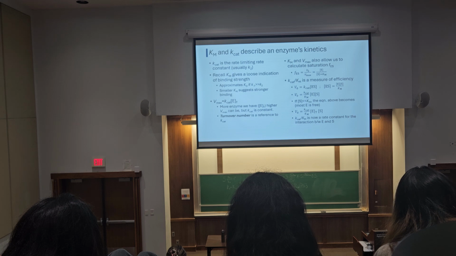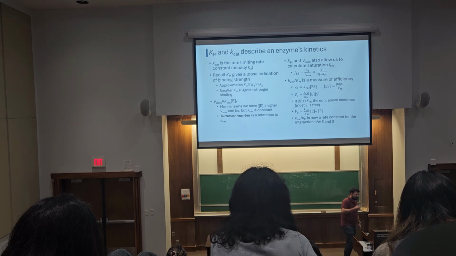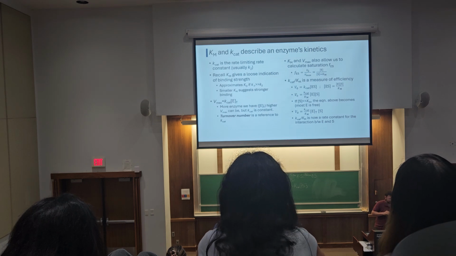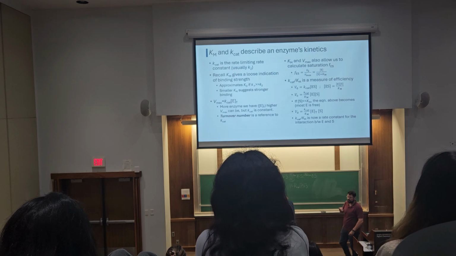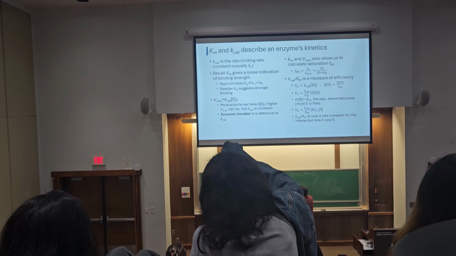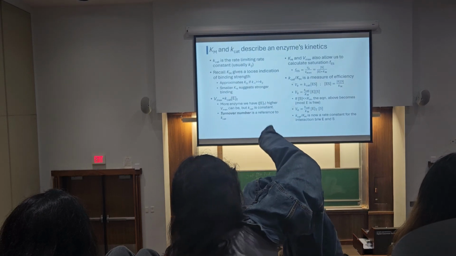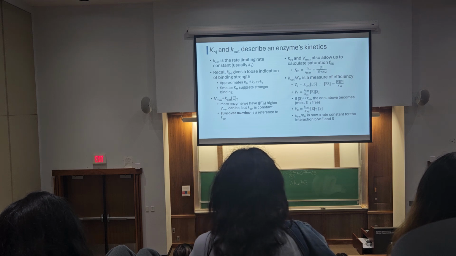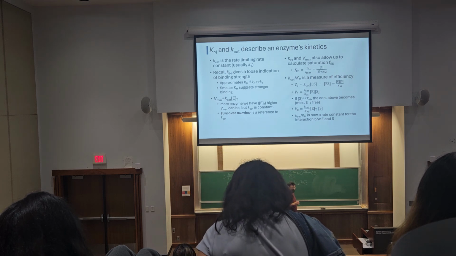Now, as it happens, most of the time, K cat is K2. So in that chart at the beginning, it's not K2, it's K cat. Most of those are probably K2. We don't know for sure, just given that information. K cat is a special rate constant, simply equal to the rate limiting rate constant of all the relevant rate constants in the Michaelis-Menten scheme. So that was a good question.